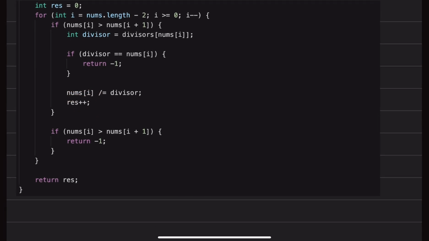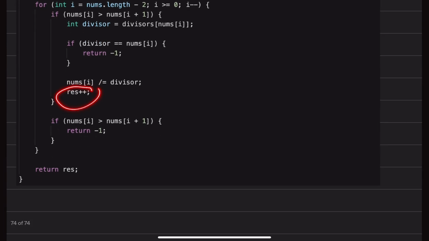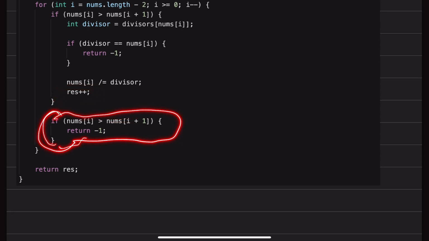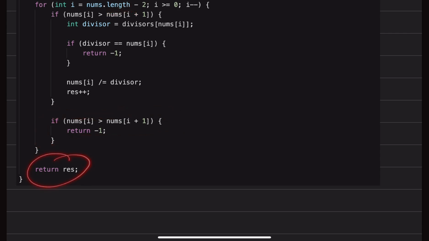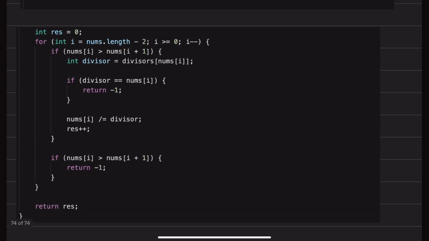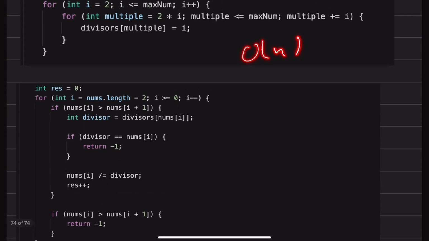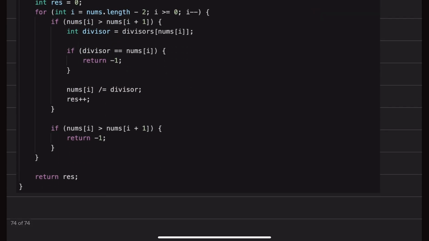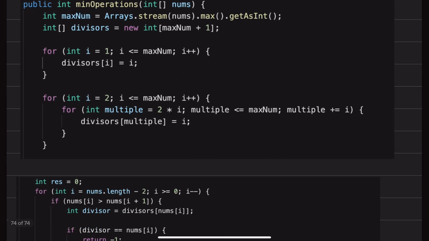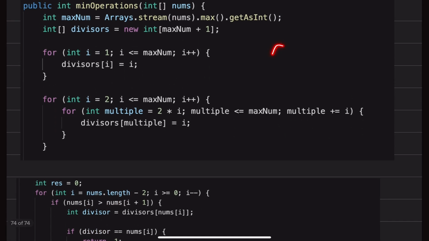So even after it is divided, if it is greater than my next number, I'll be returning a -1 in that case also, or else I'll just continue, and in the end I'll be just returning the result. So this is just an O of n loop, and our above one was an O of n log n loop.